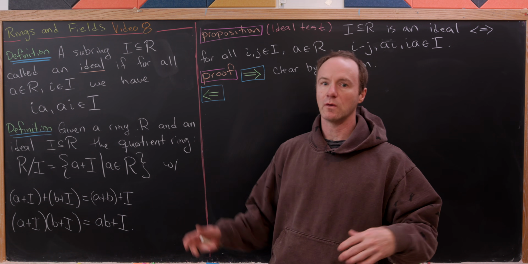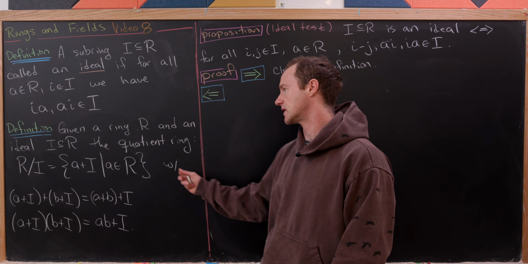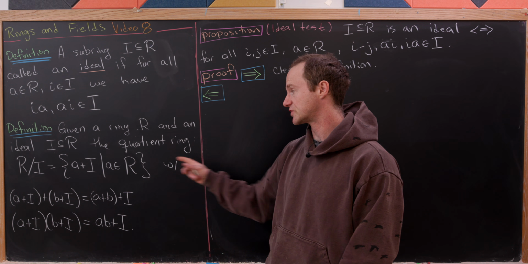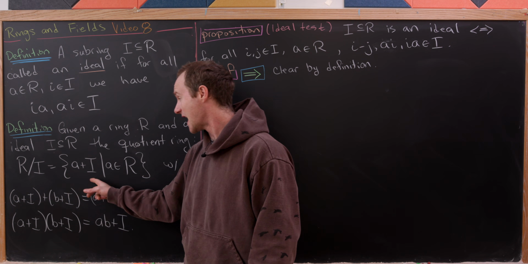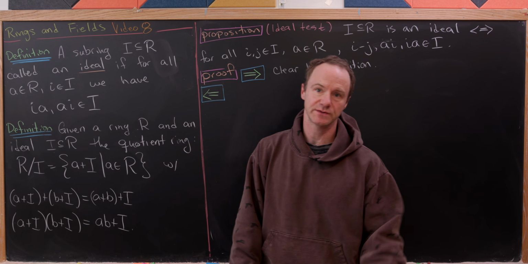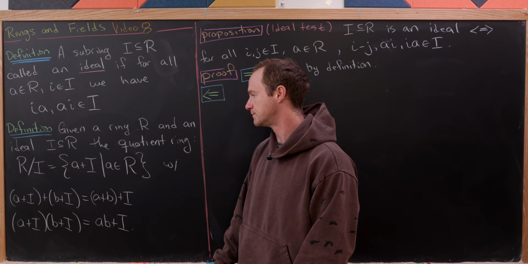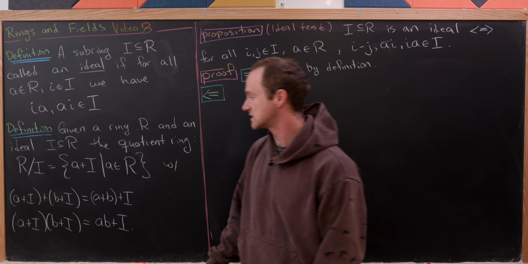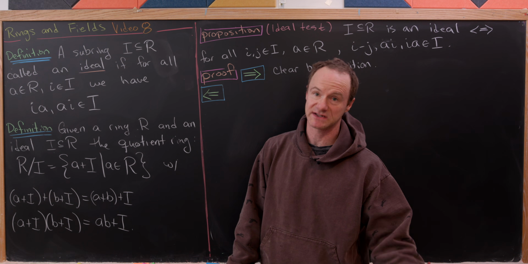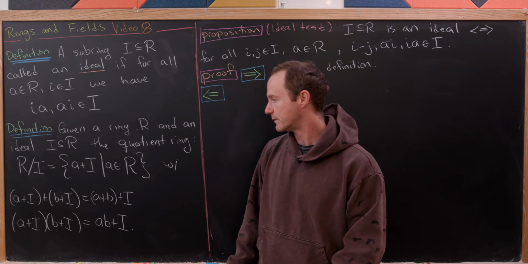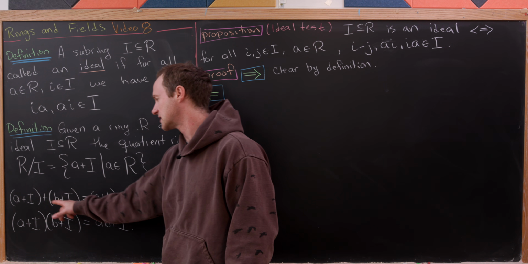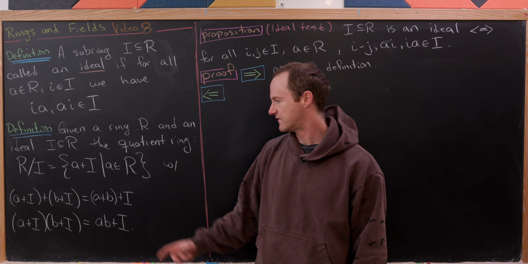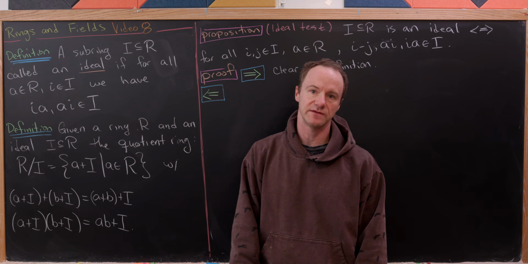Okay, and so now what about this associated quotient ring? Well, let's say you've got a ring and an ideal, then the quotient ring is, as a set, the set of all cosets. We talked about what cosets were last time. And then the operations go like this. So we've got a+I plus b+I is equal to a+b+I. And again, last time we talked about how these different pluses are kind of playing different roles. I urge you to look back over that if this line still looks confusing.